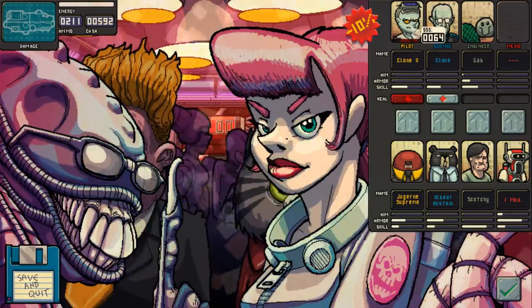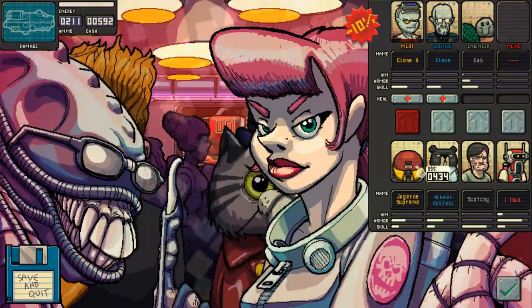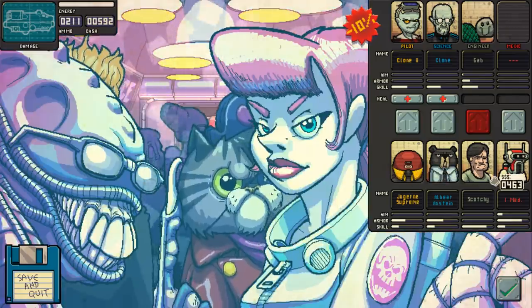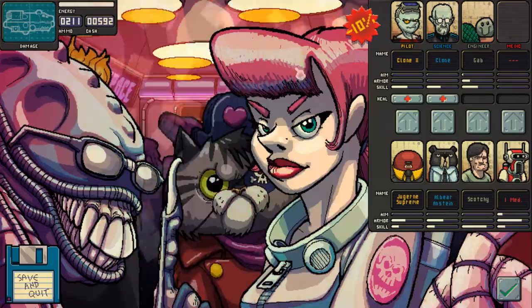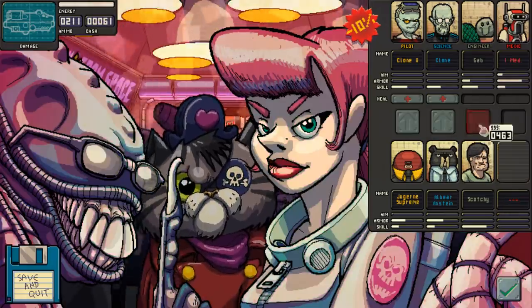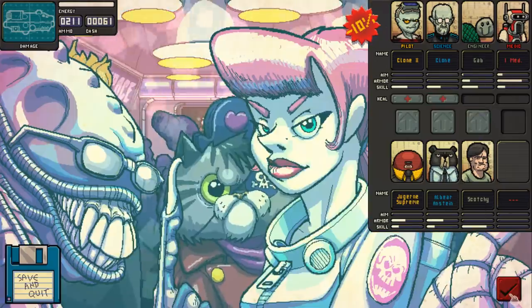We can replace people, too, if we wanted to. Like, get rid of pilot and pick up Jugurn Supreme? Albert Einstein? Scotchy? We had a discount today, 10% off. I'm going to go pick up iMed. There we go. We got ourselves a medic who actually has some armor. Excellent.